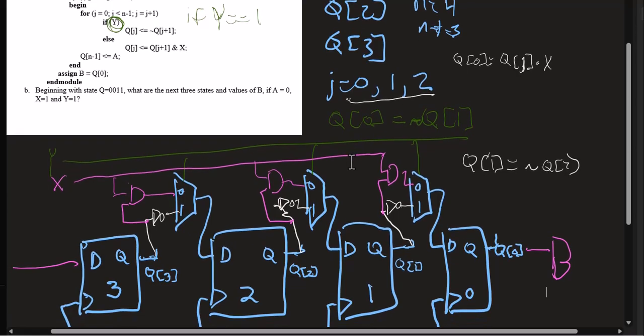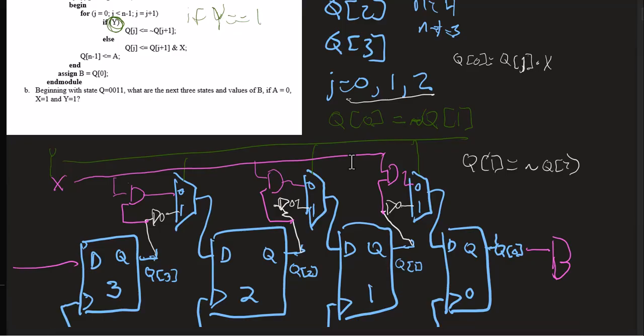Okay, so that is from the if statement. So if Y, that's if Y equals 1. So that line tells me what goes into the 1. What goes into the 1 is the not of Q. So how do we know that goes into the 1? Because it says if Y, and if Y is the same as saying if Y equals 1, and Y is our select for the multiplexer. So Y tells the multiplexer what to choose. If Y equals 1, it's going to get what's going into the 1 of the multiplexer.